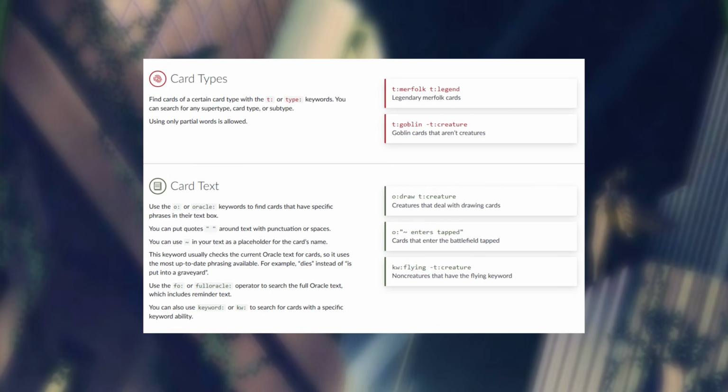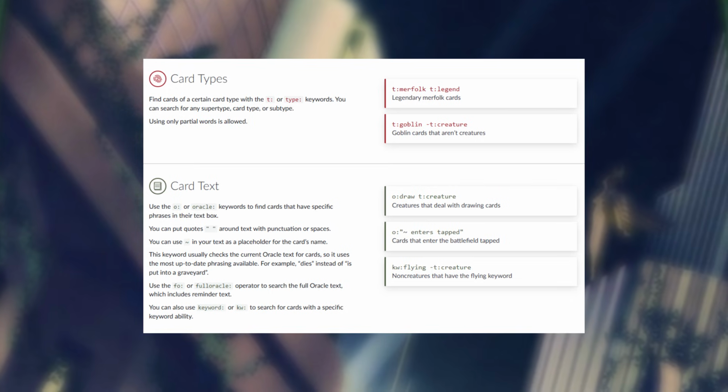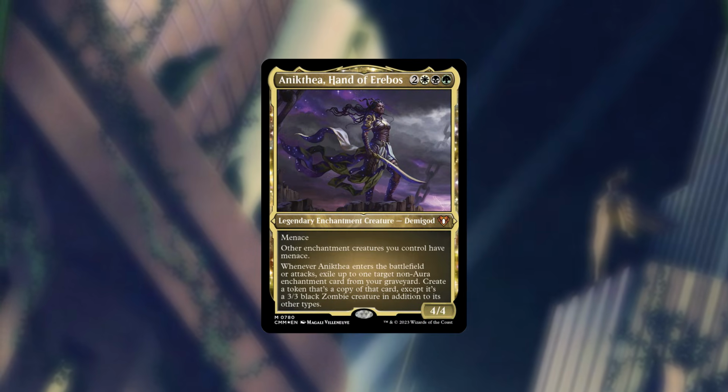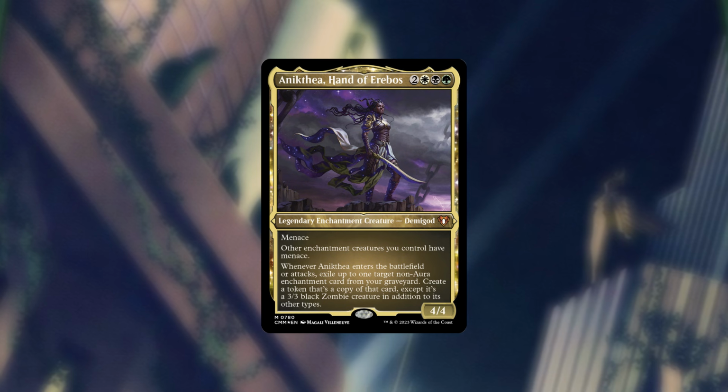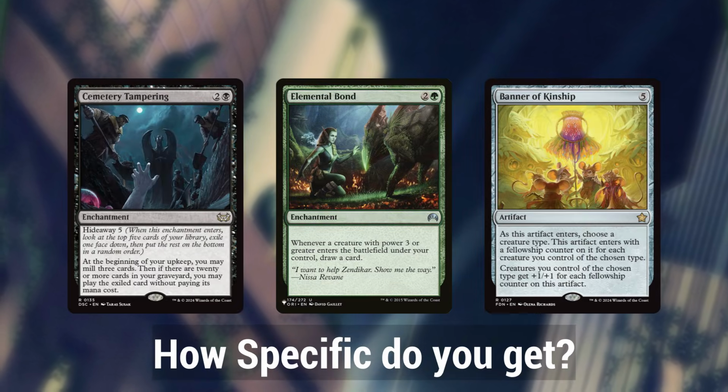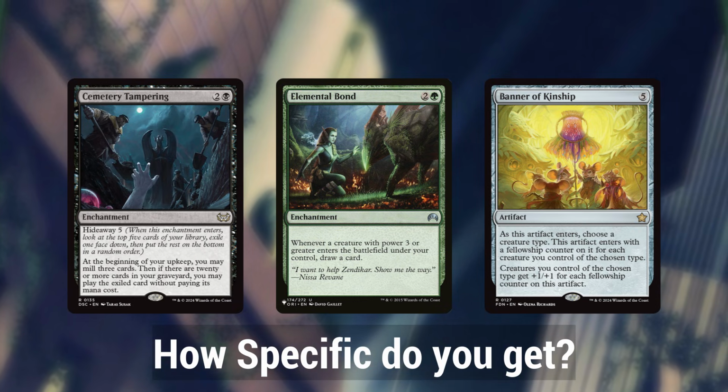Now, most of you are probably familiar with Oracle Text and you probably use it consistently when you are building decks. So I don't want to try to say that this is something revolutionary, but what I'd rather the focus of this video be is how much flexibility Oracle Text can offer you. Yes, you might be using Oracle Text, but are you using it to its fullest extent? And is there maybe a couple things that you could learn from this video that might help you optimize just a little bit?